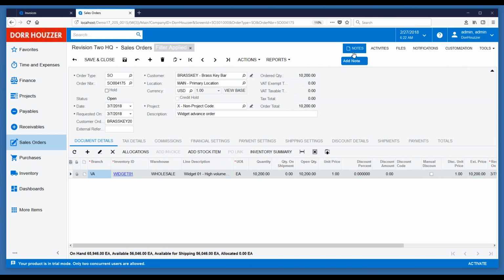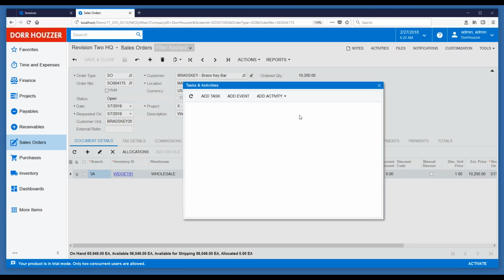This is free-form notes. So when you record notes here, it's not putting down a date and time stamp. It's not recording who put that note in there. So very much free-form. If you want something a little more structured, under this activities button, you can add any kind of activity that might have affected the sales order. Maybe you called the customer about something, or maybe you left them a message, any kind of note, anything like that that you want to add.